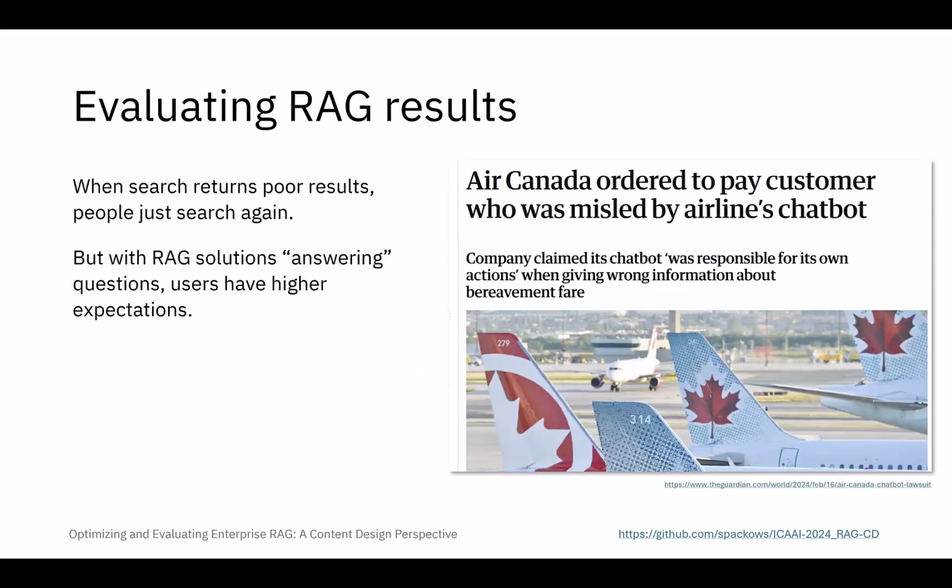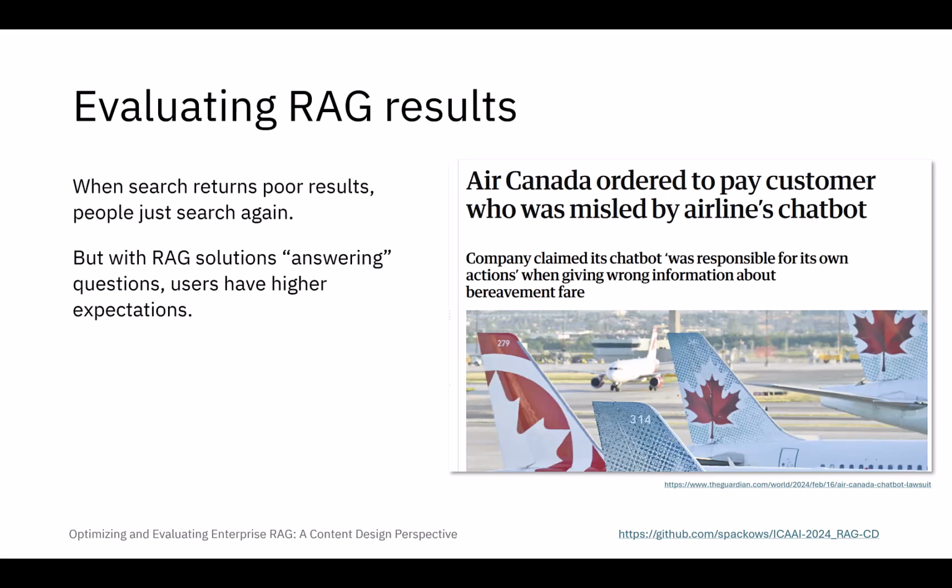Before, when users would just search for information, if they didn't get back anything that looked good, they would just search again. No big deal. But now that you have chatbots that are returning authoritative sounding answers that are in a complete sentence and look very compelling, people are just taking that information and believing it. And then if it turns out that information is wrong, they're getting into a lot of trouble.